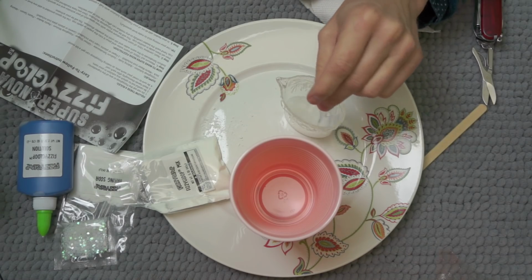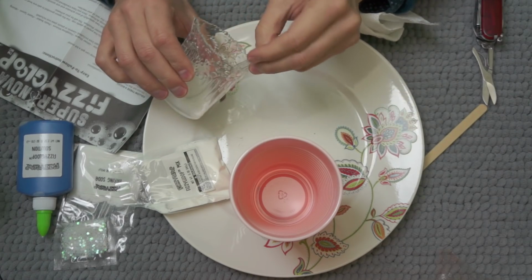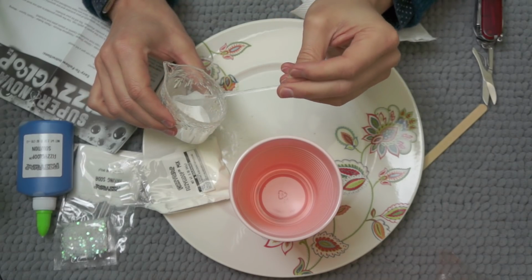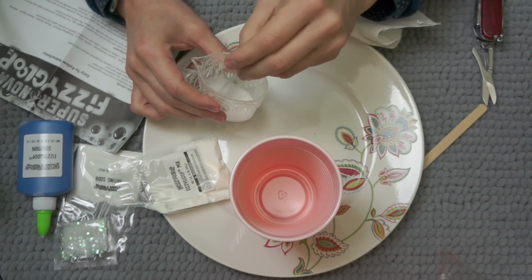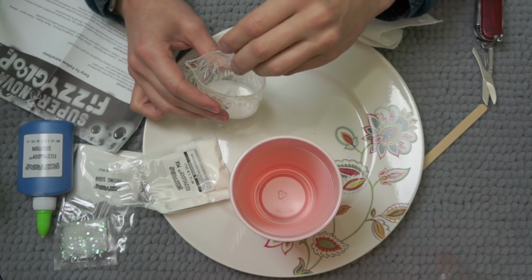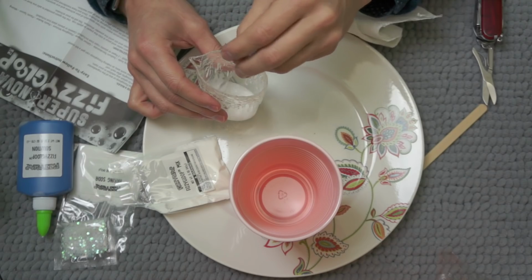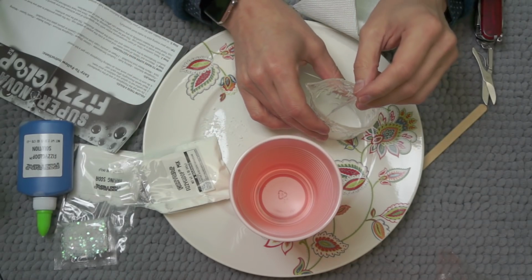So we are diluting down that first activator a little bit. And I don't know if you can tell, this is kind of a milky substance. So it's kind of hard to tell if it's all mixed up or not. Plus there's a ridge at the bottom of this cup, I think. Okay.